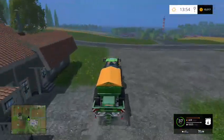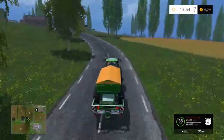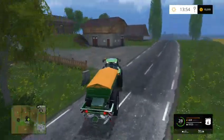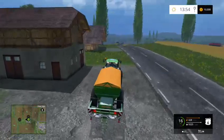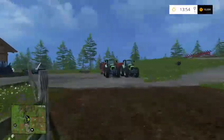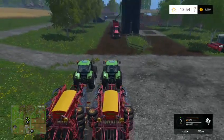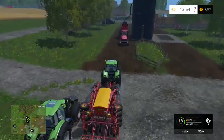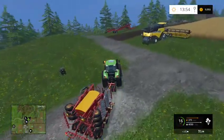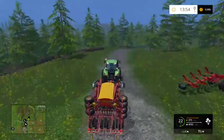Heard there was going to be a canola harvest. Well, you heard right, man. Exactly what there's going to be. Absolutely. These guys are full and ready to go. Awesome. Right?